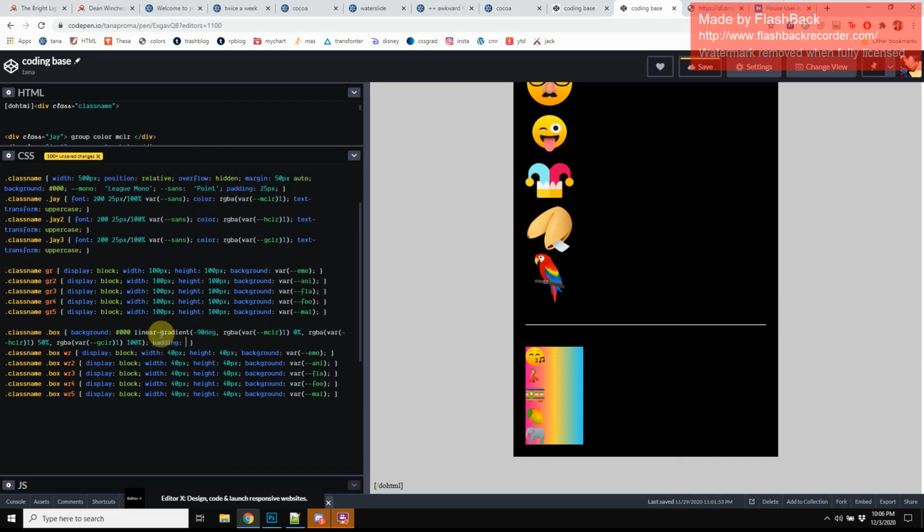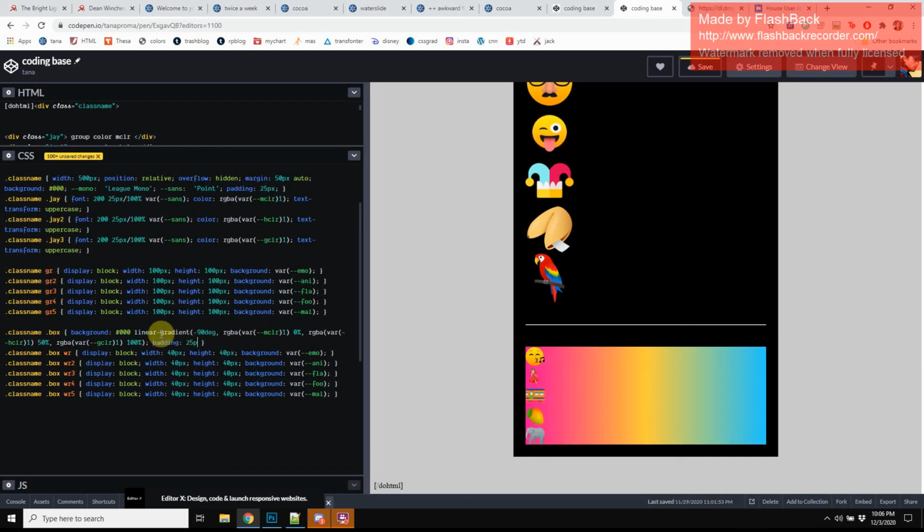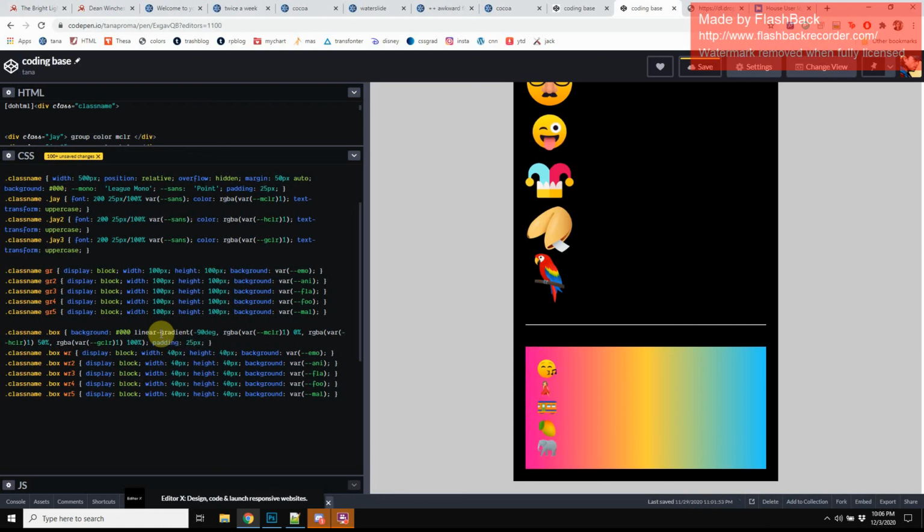Now let's see what another group looks like. And again, we're going to play with this. Okay, so let's see what happens when we change up the opacity. So let's make it 5 and 5 and 5 for the third color. See how it gets darker? Why? Because it has a darker underlayer.